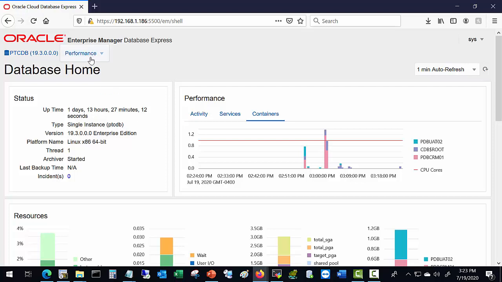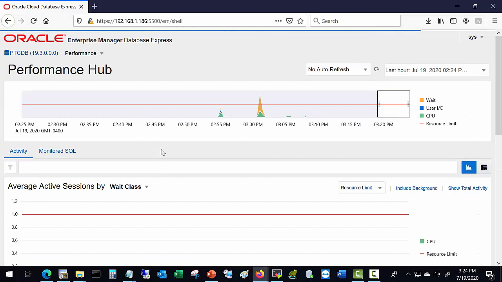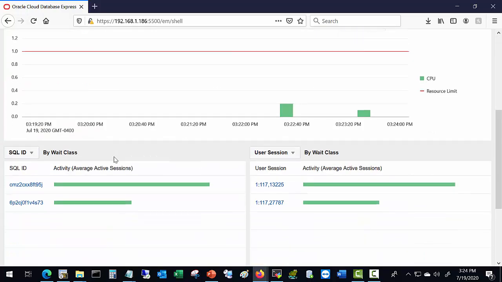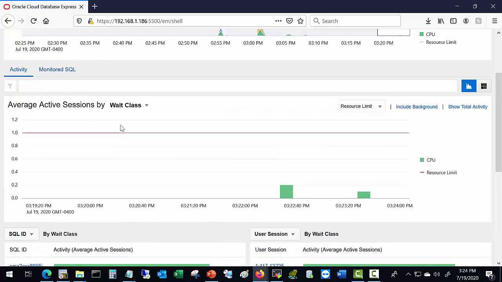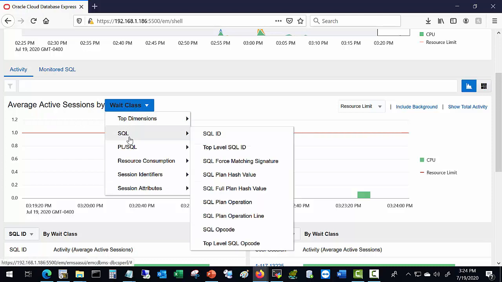We can also look at the performance tab, performance hub, for a lot more detailed performance information, active sessions by wait class, by SQL.